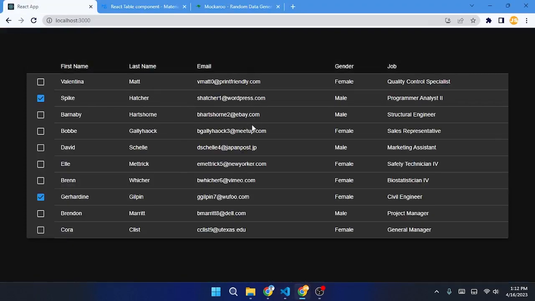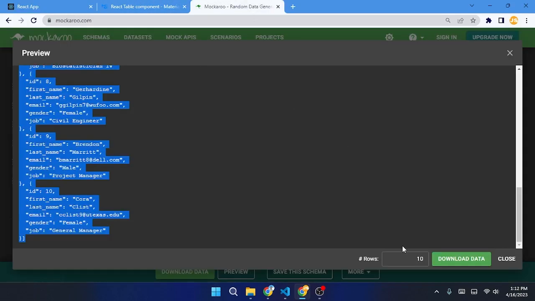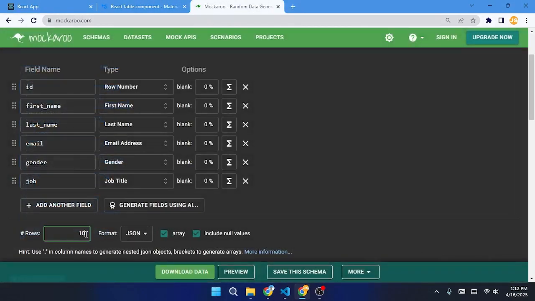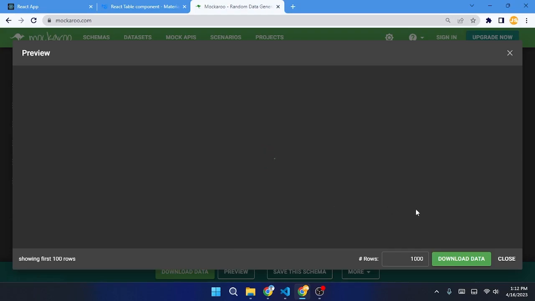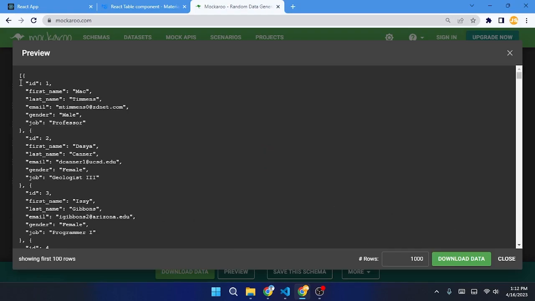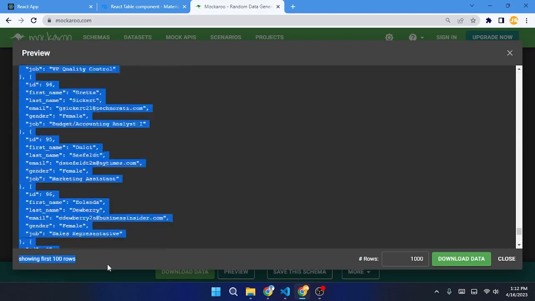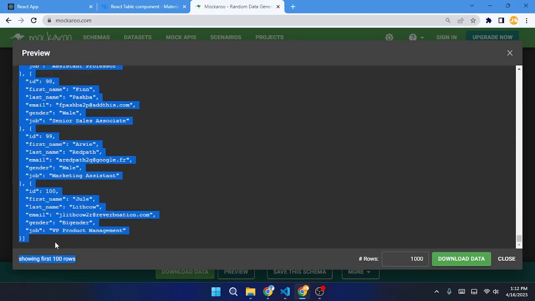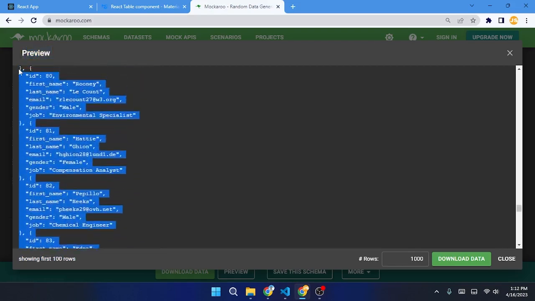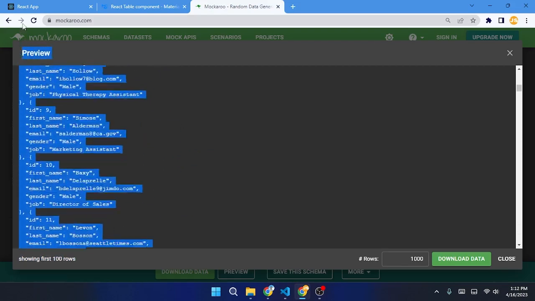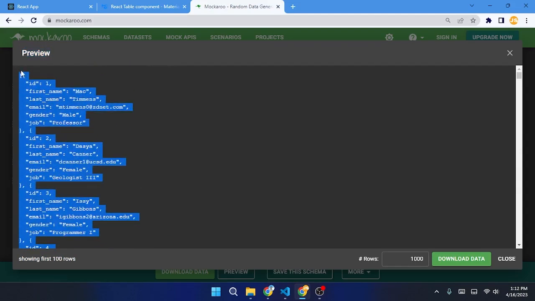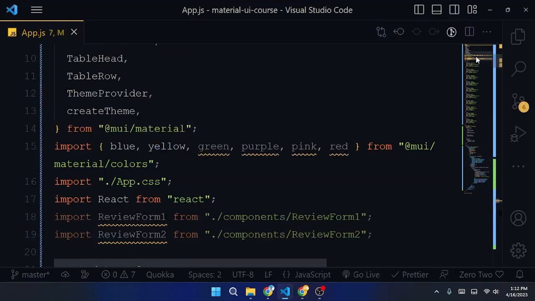we don't have a scroll bar because our data is very limited. So I will just make it like 1000 for now. If we now preview, we have to copy the whole code. I'll just copy it from here, and okay, let's copy it, and then I'll go to my file.